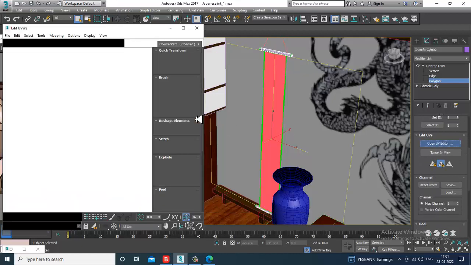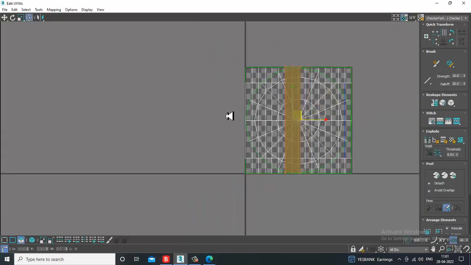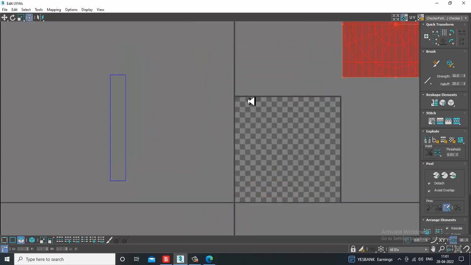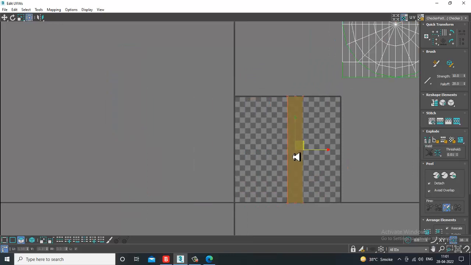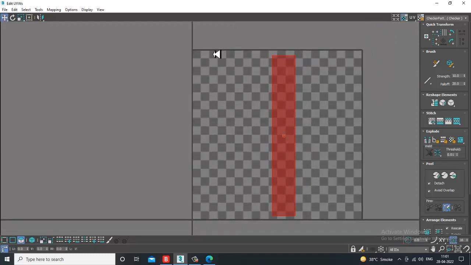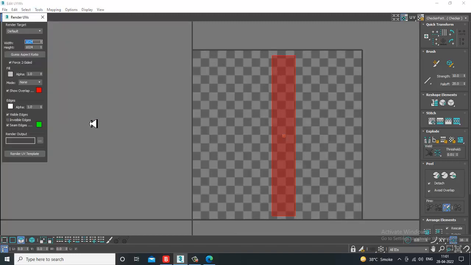I'll go into open UV editor. I'll push this out, slightly shuffle this aside, and take it over here. Then go into tools, render UV template.